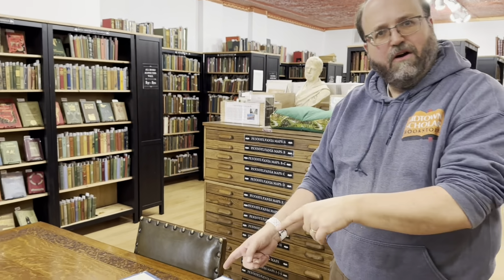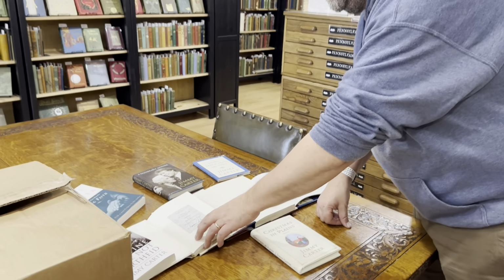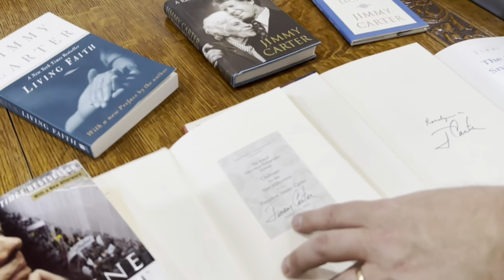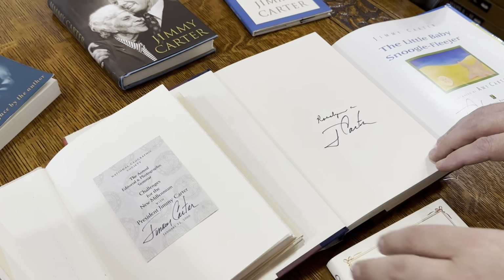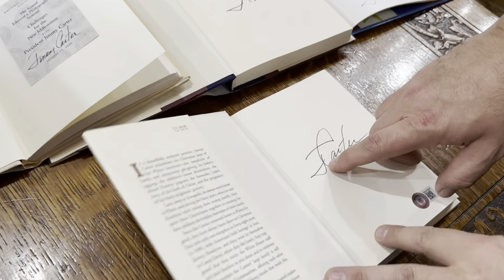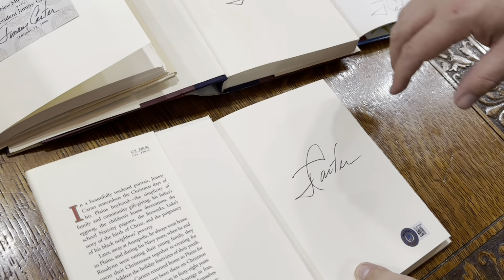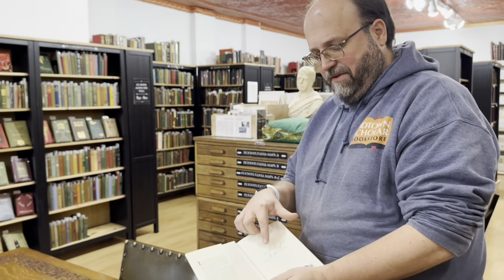One thing that we're going to talk about as we talk about signed books is how can you authenticate or really identify that a book is signed? Even if you look at Jimmy Carter here, I think it's interesting because his signature is not always the same. Here he's signing Jimmy Carter. There he's signing J. Carter. That's with his wife's signature. Here's another J. Carter that looks sort of similar. Here's a J. Carter in which the J and the C come together. So you can't really be an amateur autograph enthusiast and be able to entirely tell.